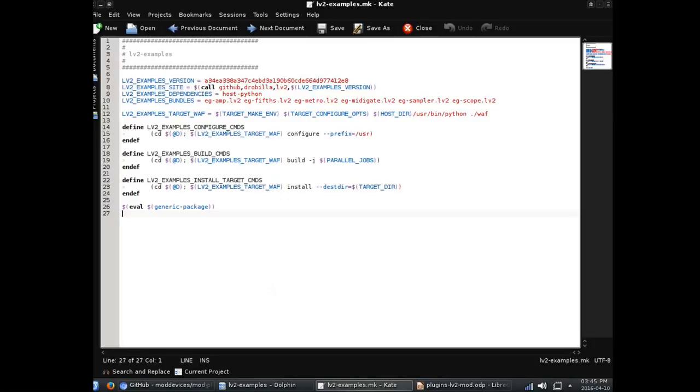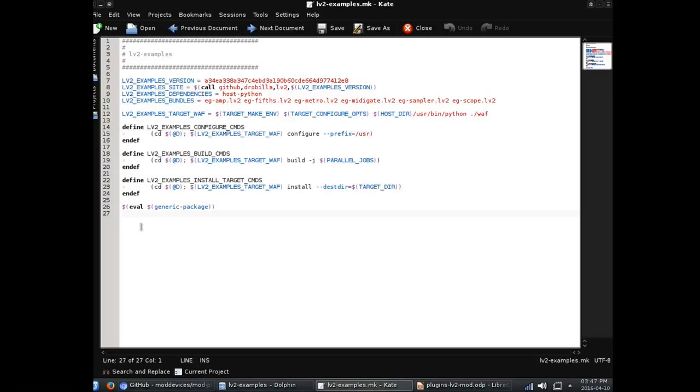This is the MK file, some rules so you know how the cloud can build your plugin. This is actually already using a predefined format. This is a Buildroot MK file. If you know how to write makefiles, this syntax is very similar. The important bits are right on the top. The version, where to get source code from, what dependencies it has, and what bundles you want to take from the final build. The build will install in something like usr/local/lib/lv2, and then you can define what bundles are important. There are some plugins that might not make sense for MOD, something that requires a desktop UI or something like that. So you can skip those ones there.